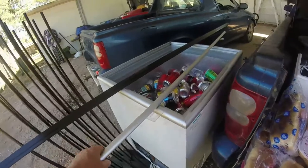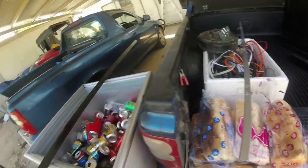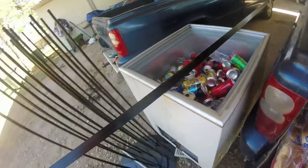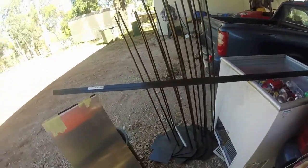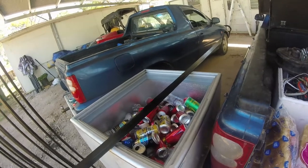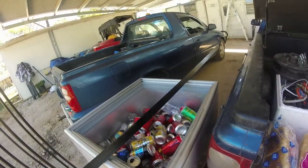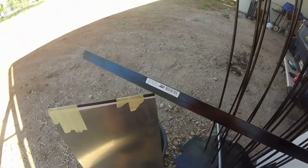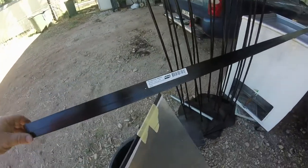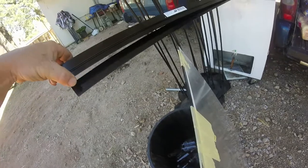Now, we did get this stick of aluminium out of good old Coles Click and Collect bin too. Now, this aluminium here, the angle aluminium, not on video. Found that on the side of the road next to another bin going down to the old truck depot. Thought, what the devil is that black stuff? Looked too straight, straight as a die, sitting next to a bin. I thought, nah, there's got to be something wrong with it. Looked at it, nothing wrong, it's still brand new. 20 by 20 by 1.5 millimeter by 3 meters. There's four of them, and they're powder coated aluminium. So I don't know what the devil I'm going to do with that.